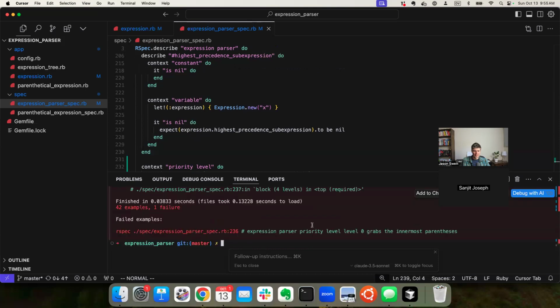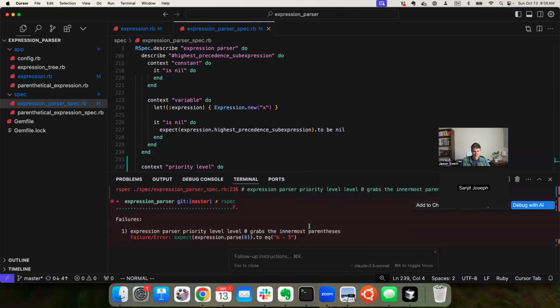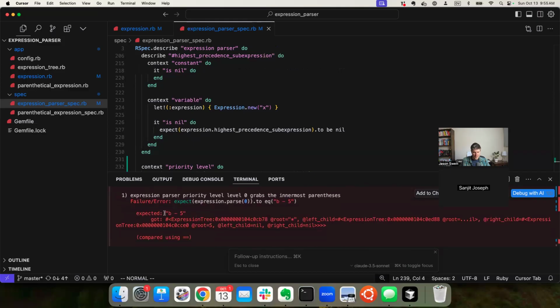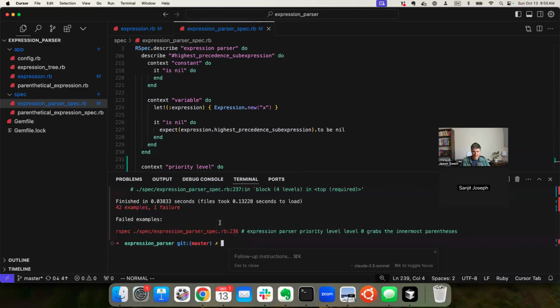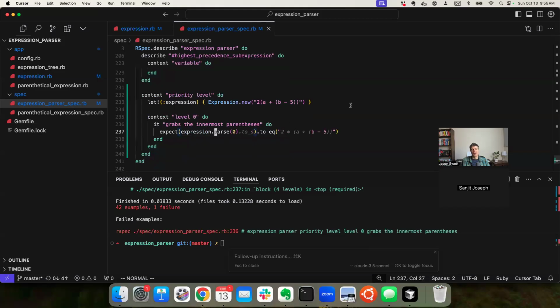Yeah, because a bunch of stuff is not passing in the priority level. Expected B minus 5, got expression tree. Oh, yeah, okay.